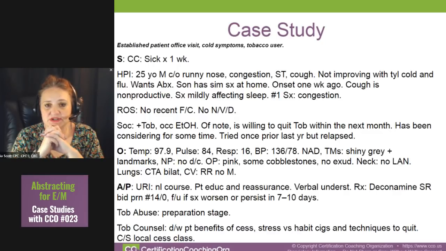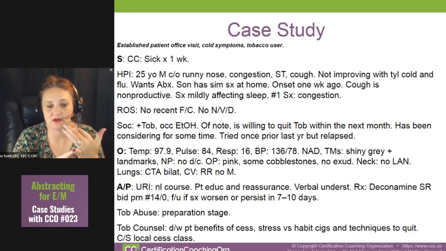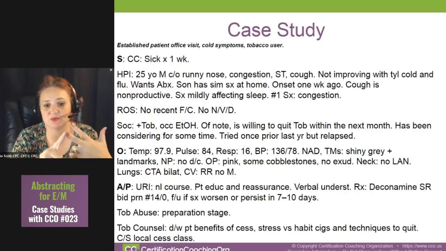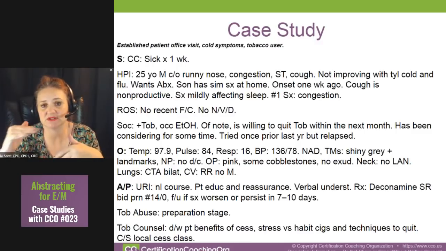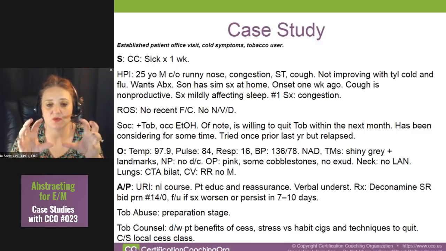We know they're an established patient, so we're going to be able to go with a 9921, and it's not going to be a 211 or 212. It isn't going to be a 213 because we have two things that they did. Talked about stopping smoking, and then they've got this cold. Okay, and the medical decision making for both of those is up a little bit more. So what we're abstracting is how many diagnoses do we have? We have two. We have treatment and medical decision making that went into both of those diagnoses.